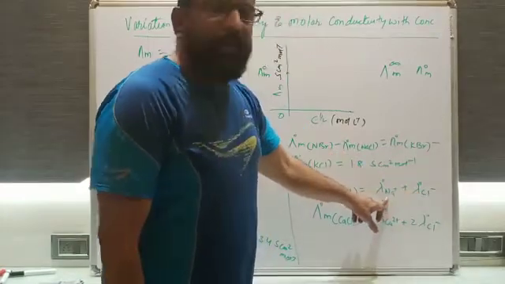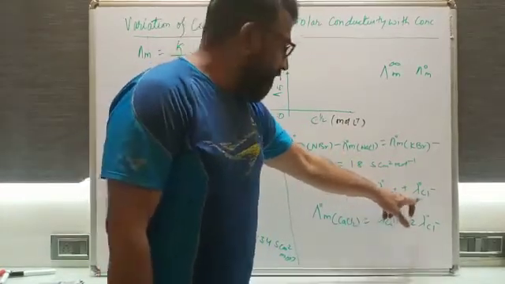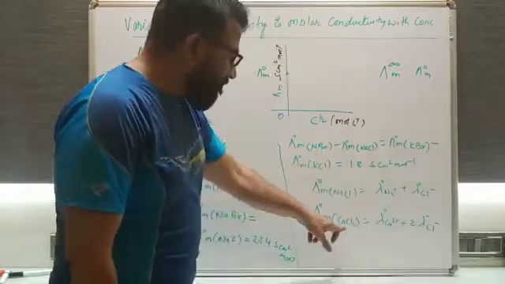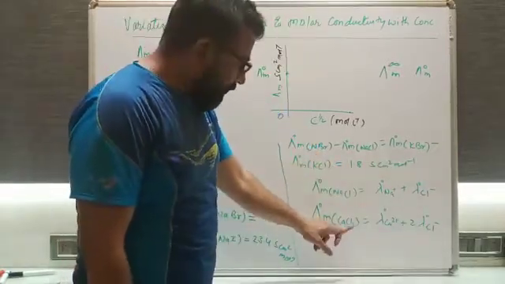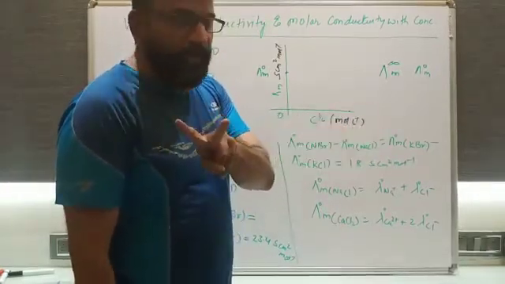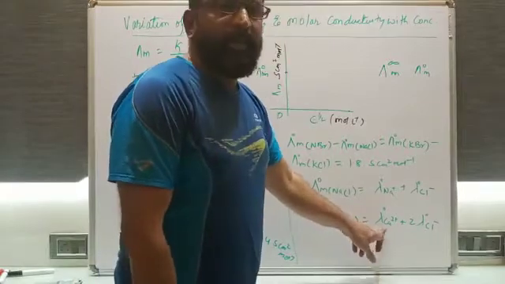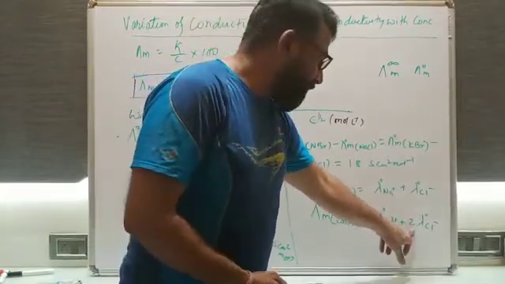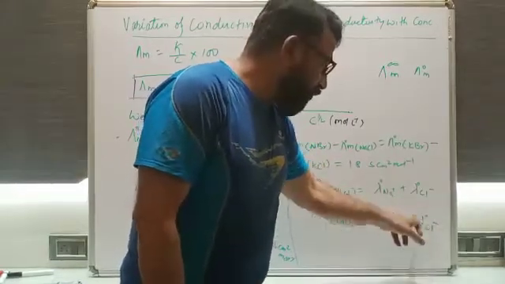So the independent molar conductivity of the sodium plus and the independent molar conductivity of the chlorine. In the same way, if you take CaCl2, what happens? Ca2 plus and 2 chloride ions will be produced. So for this one, it will become lambda not Ca2 plus, that is for the individual Ca2 plus, and this will become 2Cl minus. I have multiplied the whole thing by 2.